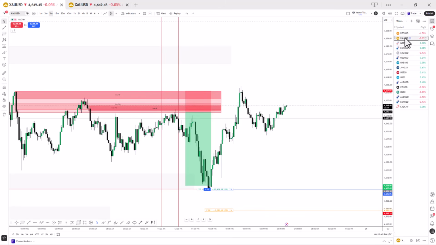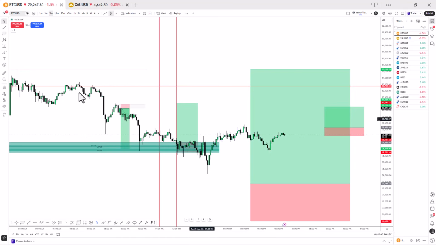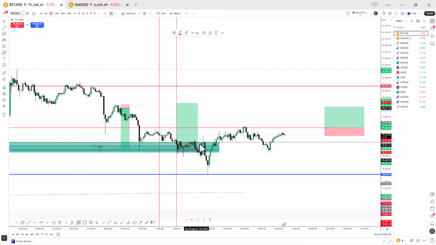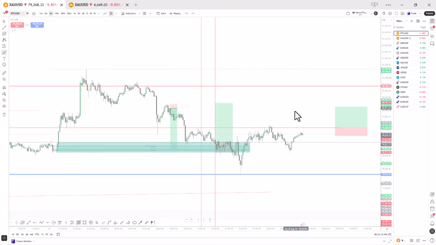I'm currently only holding this trade right here. I wanted to buy on BTC as well, but I'm not getting a lot of confluences yet. There's too much retracement, right? Now, this is good because if price comes down like this, for it to go up to take this high, it has to create something that looks more or less like this to carry the trend all the way up. So that should be good because price can just come down and just shoot up like that. That wouldn't be possible otherwise.